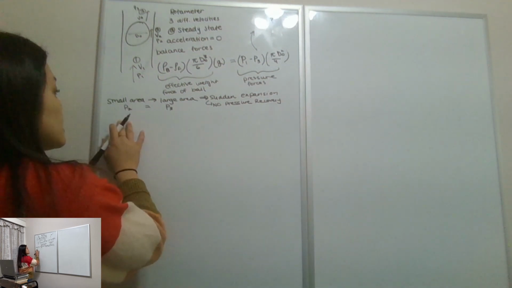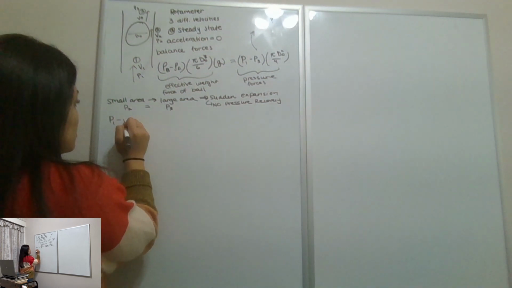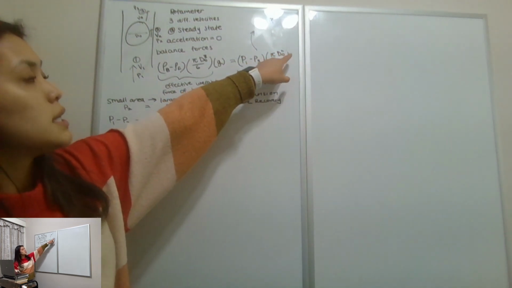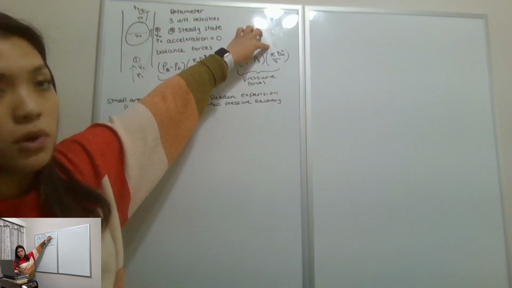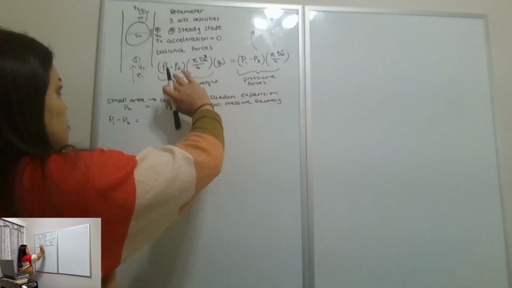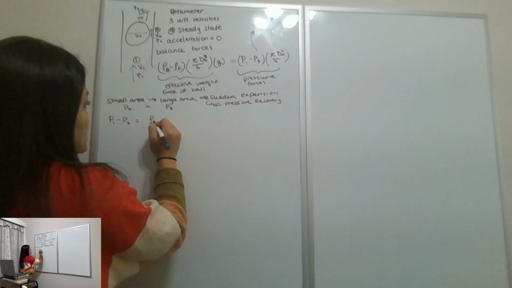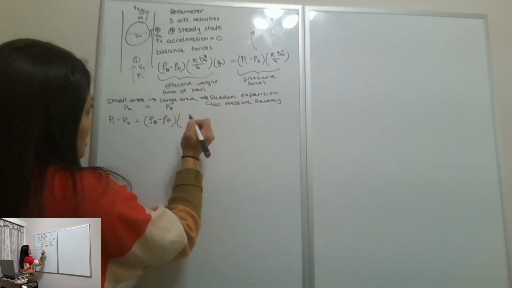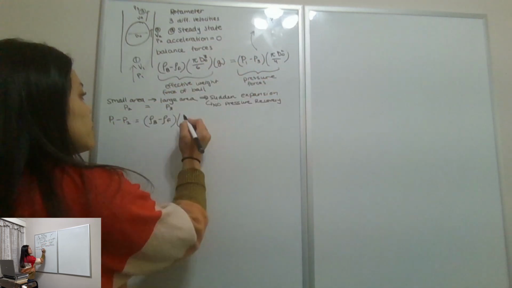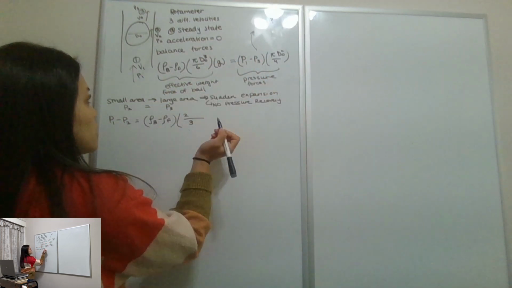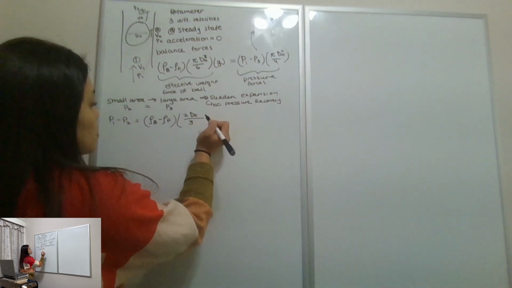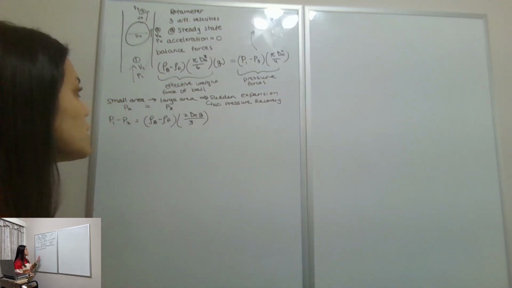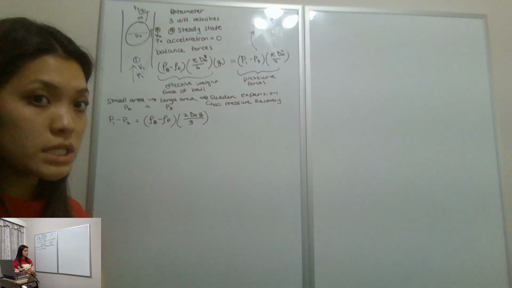If we isolate pressure 1 minus pressure 2, we multiply by 4 over pi times the diameter squared, because that's the reciprocal of this term here, and that will allow us to bring it to the other side. So we'll have the density of the ball minus the density of the fluid times, the 2 pi's will cancel out, leaving us with 2/3 times the diameter times the gravitational acceleration. And so that is our balanced forces equation.